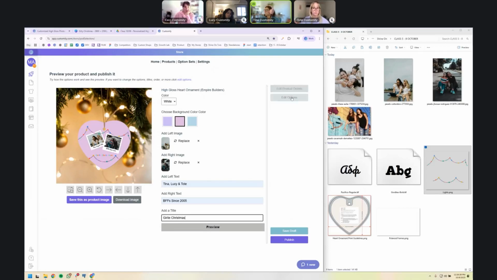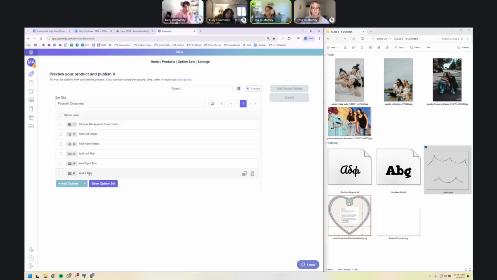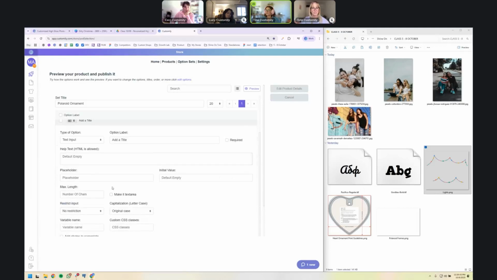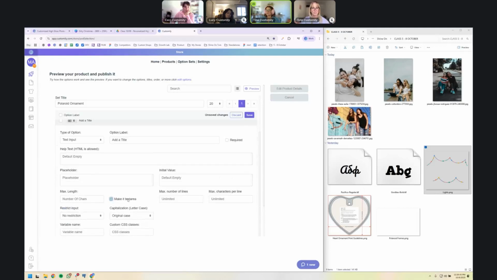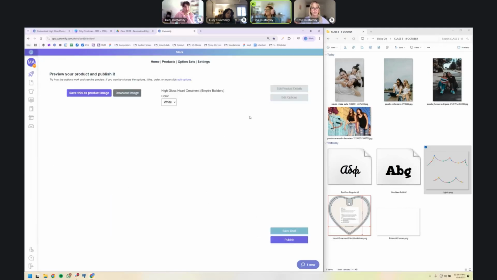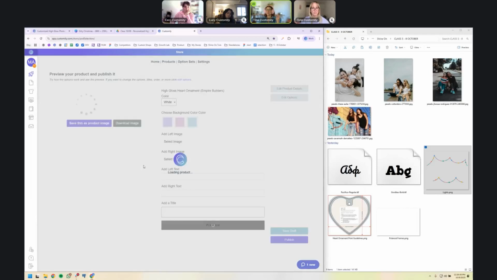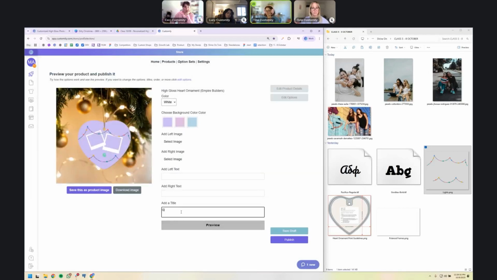But if we edit the options and go to add a title, we can make it a text area. And that'll allow the users to hit girly, enter, Christmas. So that function is super useful for that.